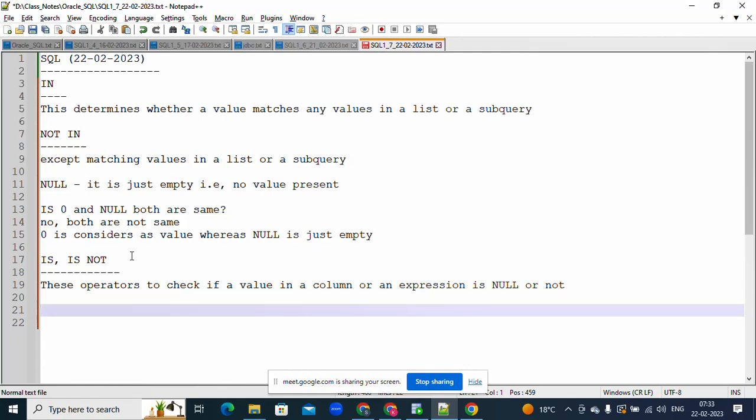Generally, if you want to represent that, we would use NA, not applicable. But here, it is not a value, like a number, character, or anything. We cannot say even that it is a zero or an empty string.